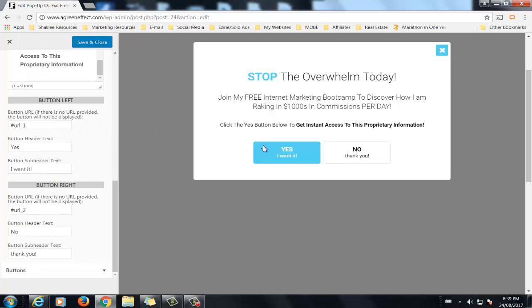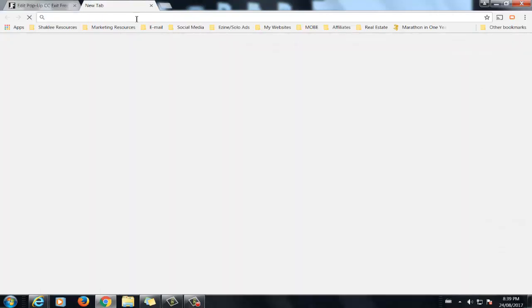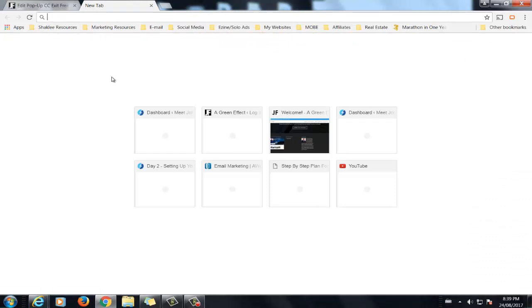Now, this button to the left, when they click this button, you want your user to be redirected to a squeeze page, right? So a squeeze page is a page that has nothing for them to do on that page but enter their email address. Now, further along in this bootcamp, we are going to be covering more about squeeze pages and opt-in pages. So if you don't really know what that is right now, that's fine. If you do have a company page for a company or a product that you're promoting, and they provide a personal squeeze page for you to use, then you can enter that squeeze page into there. So when they click that yes button, they're going to be redirected to that page.